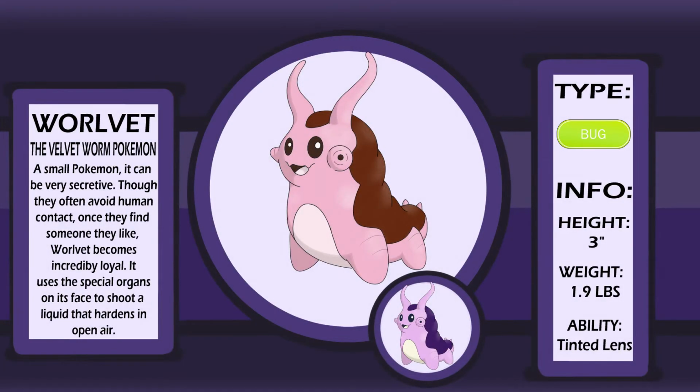Meet Whirlvit, the velvet worm Pokemon. We're going to get more into its lore in a minute, like I said, but for now, look at how cute it is. This little velvet worm stays small, just like its real-life counterpart. Standing only 3 inches tall, they would theoretically be the smallest Pokemon ever, but I think that's fitting.